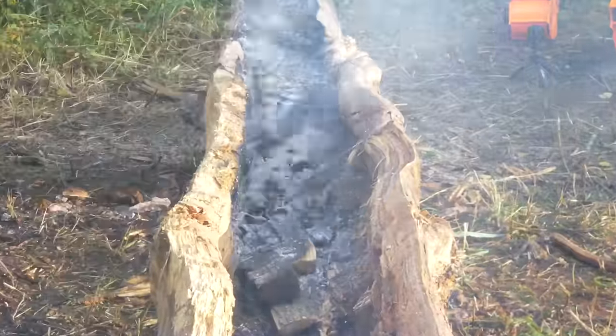Lead is pretty easy to smelt because of its lower melting point, allowing it to be done just on a hot fire. Supposedly, when in need of lead shots or bullets, cowboys would just place a chunk of galena into a burning stump and the lead would form at the base of it. The actual reaction happening when lead is smelted is two steps. First, the lead sulfide is heated and the sulfur is released as a gas, while the lead oxidizes into lead oxide. Then, burning it with charcoal causes it to reduce into just lead metal. So to smelt it, I just combine the lead with a few layers of charcoal to help reduce it as it melts.